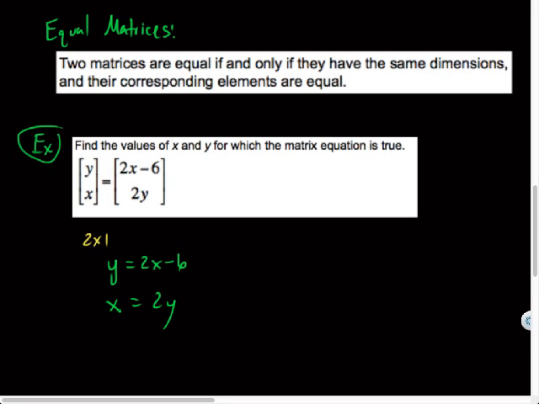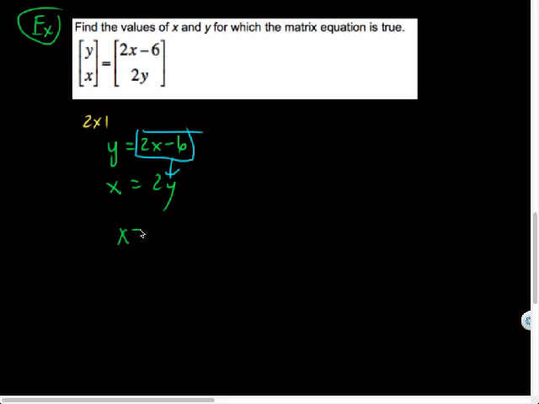And then I could just solve something like this by substitution if I wanted, right? Hey, this one's already solved for y, so I'll plug it in. And you guys, of course, are masters of substitution. x equals 2 times 2x minus 6, so x is equal to 4x minus 12. Oh, right. And now I can just bring my x's together.